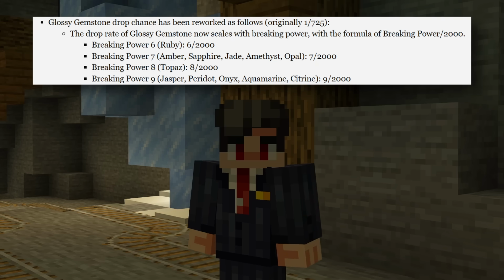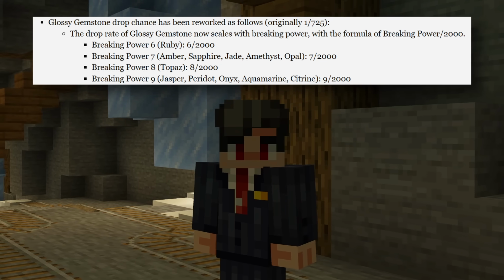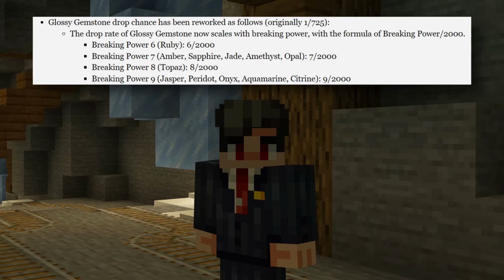So for ruby it is 6 over 2000, for amber, sapphire, jade, amethyst, and opal it is 7 over 2000, for topaz, it is 8 over 2000, and for jasper, peridot, onyx, aquamarine, and citrine, it is 9 over 2000. Efficient miner does not boost your refined mineral and glossy gemstone drop rates.